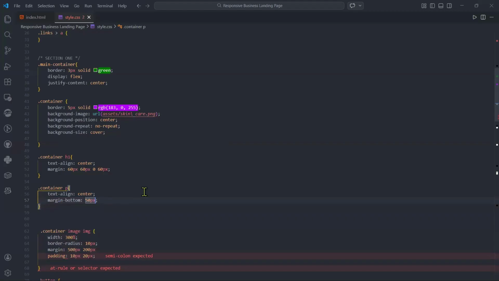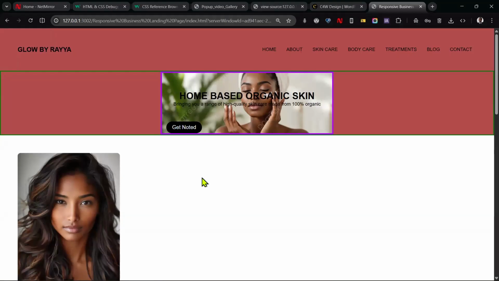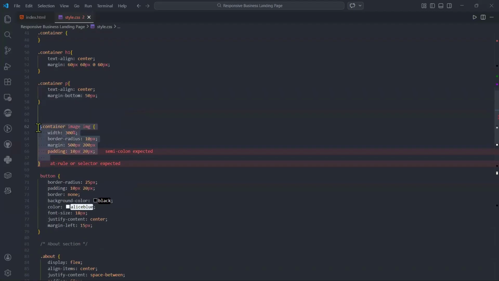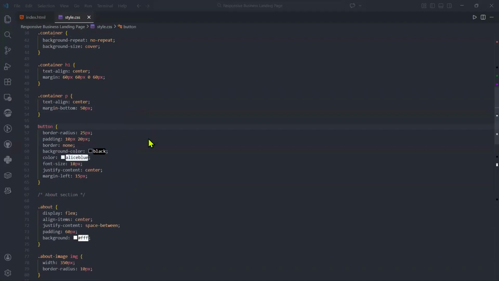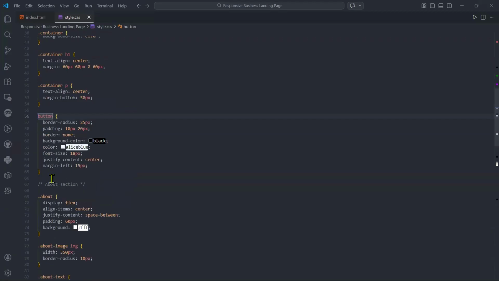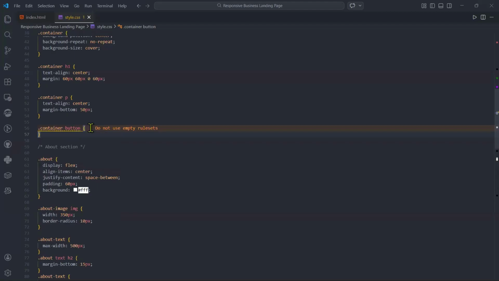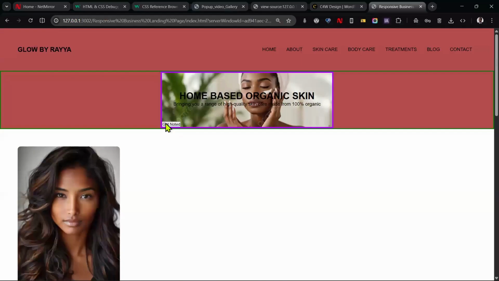Now we can come here and look at our button. Our button, you already added something here. So maybe I can delete all this, right? And then I come here and this is the button. You already added some things. So for it to be very clear, I can just use the same container. Okay, we can just delete all these things. Now, this is our button. So that's how our button looks.